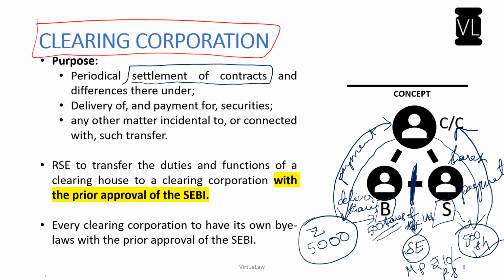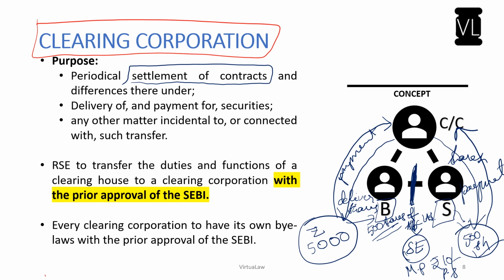Of course, if it's a single simple transaction like this, yes, it can do. But here, try to take the bigger picture into your mind. This clearing corporation is acting as a clearing corporation of a stock exchange, where there are thousands and thousands, or at times lakhs, of trades of shares happening on a single day. So can I do it on a real-time basis? Again, the answer is no.